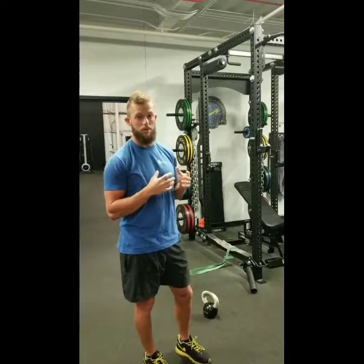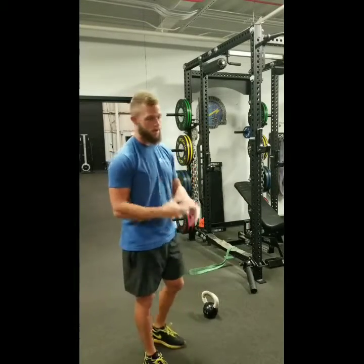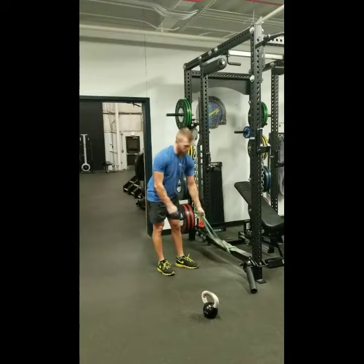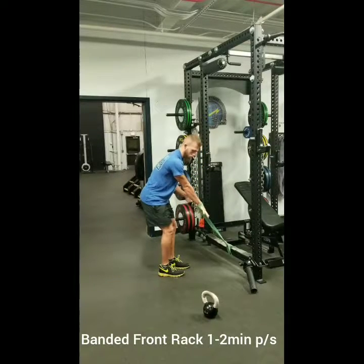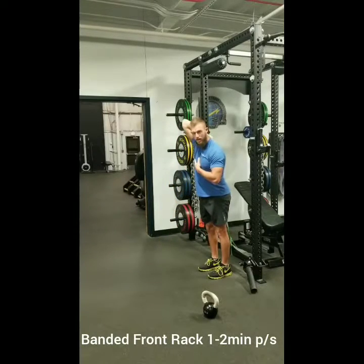So the first thing that we're going to do, we're going to get right directly into front rack, and we're going to do what's called a banded front rack stretch. I've got my little mobility band attached to the rack. What I'm going to do is slide my hand through, overlap the hand so I've got it tracked right here at the wrist. I'm going to peel up and away, and I'm going to get into front rack.